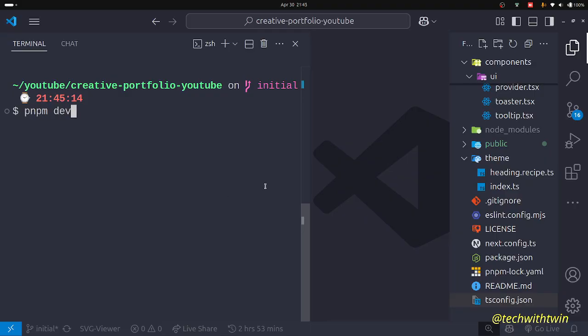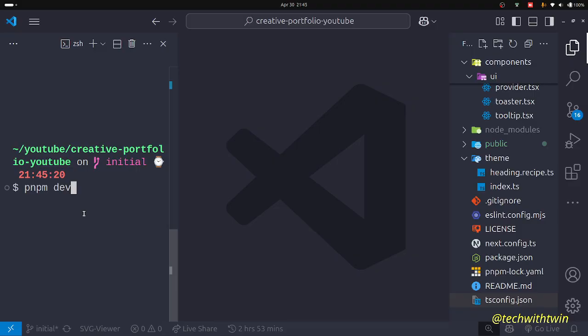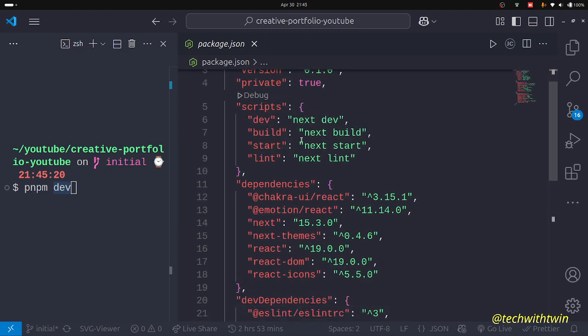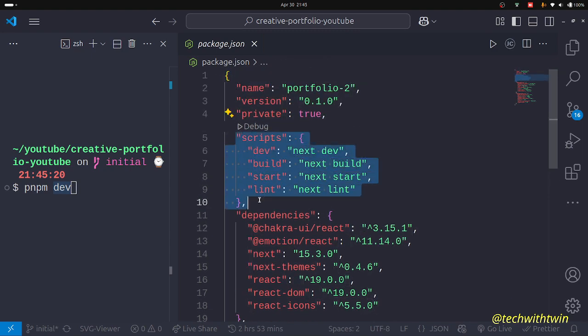You run our project with the dev script, and the reason you do dev is based on the package.json. The scripts here are what you run using your node version and the library you use, either yarn, pnpm, or the one that you prefer. If I say pnpm dev, it is basically running this script, next dev.